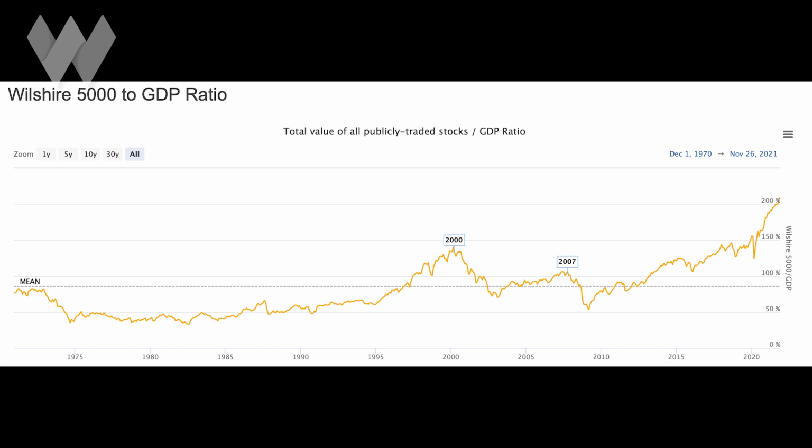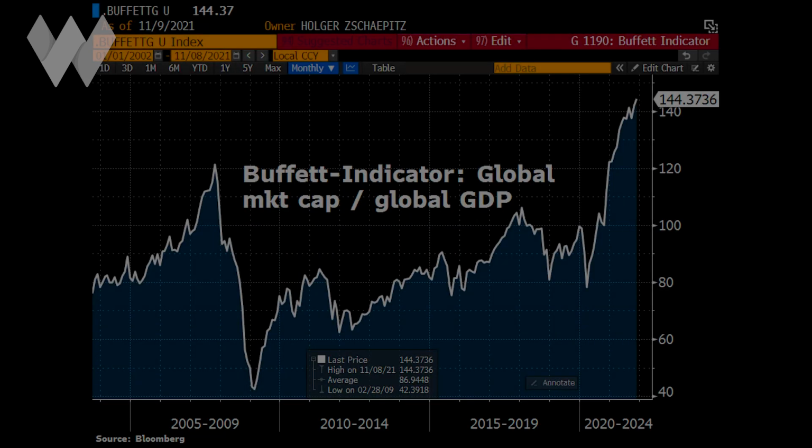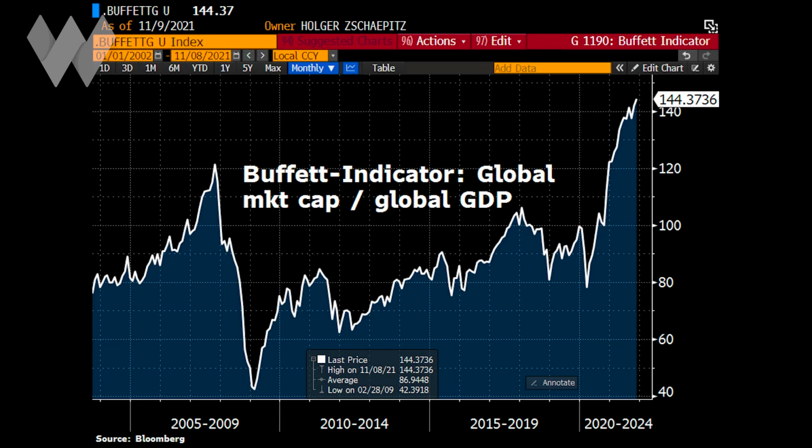Okay, if you take out Apple, Microsoft, Google, Facebook, Amazon, take them all out like they don't exist, you're still looking at a market at 150% market cap to GDP, like the tech bubble of 2000. And if you say, okay, well, these companies have a global footprint, which is all true, look at the global Buffett indicator, over 142%, totally in the stratosphere. So you are in a position where if you just have a right sizing back to the peaks of the previous bubbles, you're looking at absolute massive pain, to the extent that pain would bring about a recession.